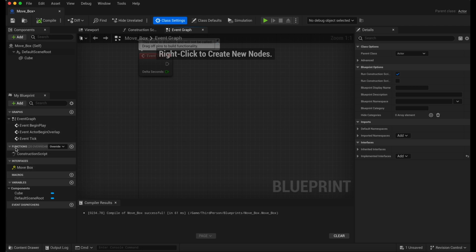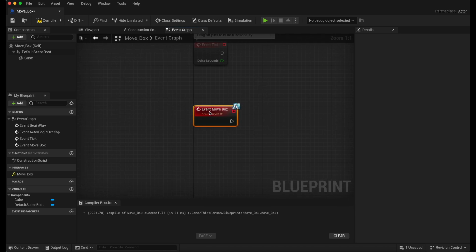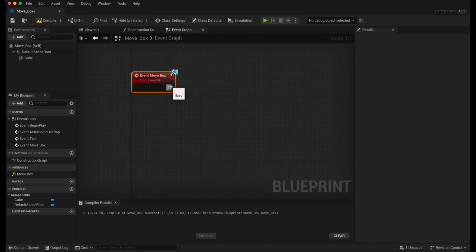And now go to functions, override, select this move box player interface event. Now there's an event, and when this event is triggered, we need to move the box forward.